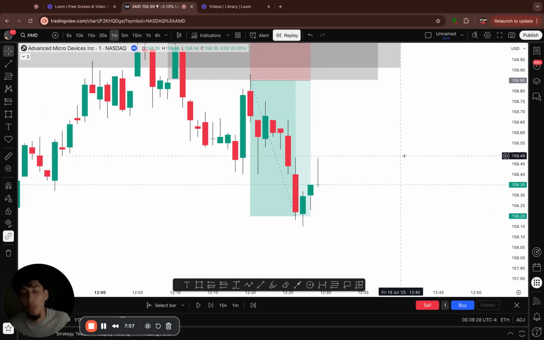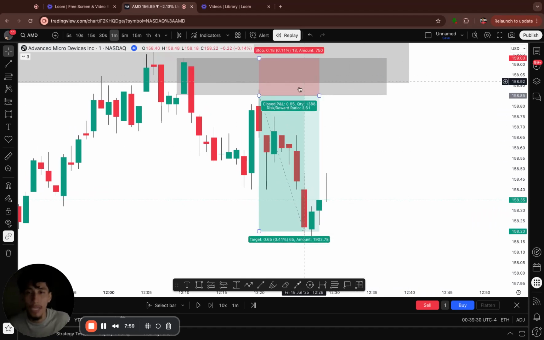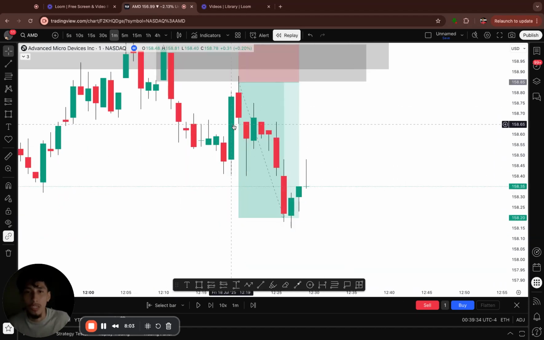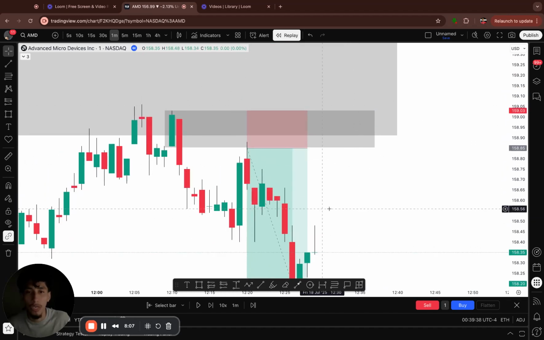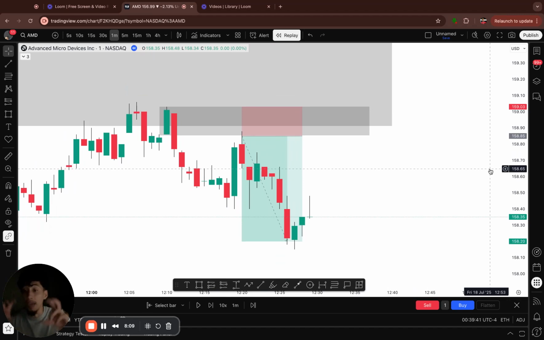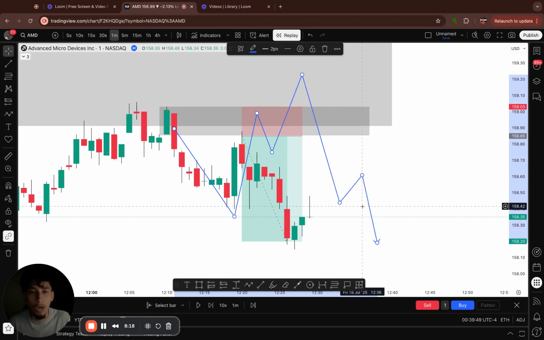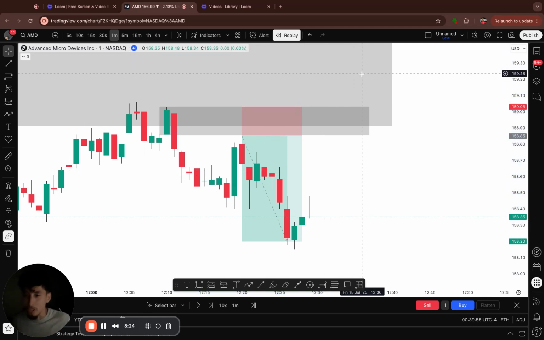The cons is you have to wait too long for this to even play out, because a lot of the times this right here won't even tap in. So this will just come up really close but not tap in and then reject. So you basically missed out on the trade because you're trying to wait for that A plus setup. And then the thing is as well, you'll see something like this and then it'll do something like this, boom, and then it'll come down and then it'll just drop. So you waited all that time just for this to happen. And that's the reason I don't really like it so much.